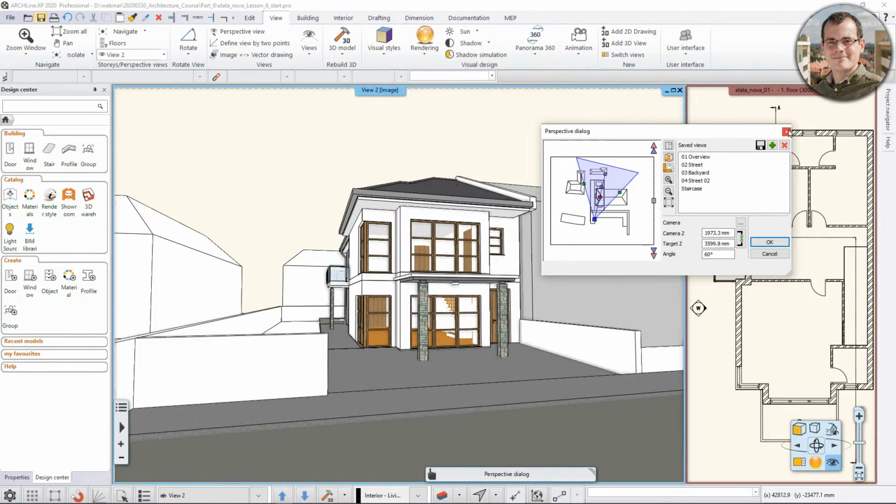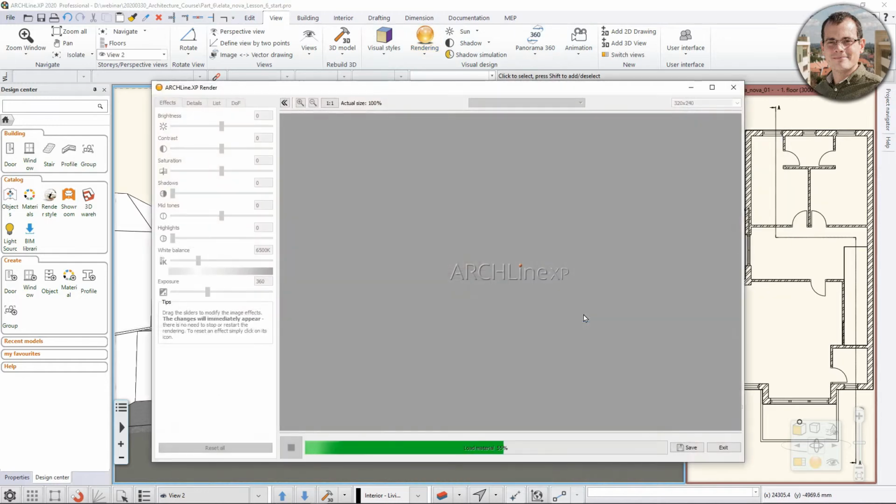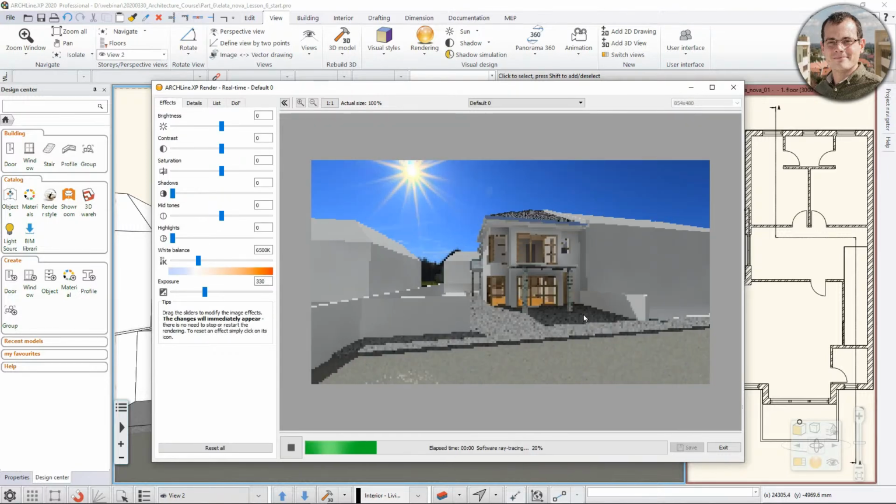We are just going to make sure that our current viewpoint is the right size and the right angle, and we go to rendering, but this time it's going to be a standalone rendering, but also we are starting with a draft. We always start with a draft. We want to save time, right? So we want to make sure that we are not investing too much time into a rendered image when things are bound to change, because they usually are.